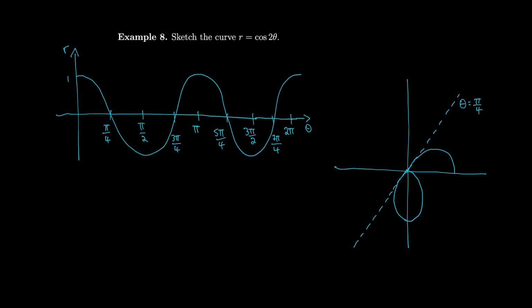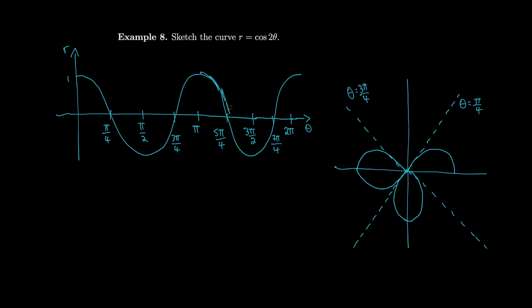So then over here is theta equals 3 pi over 4. And then we continue from 3 pi over 4 to pi. So from 3 pi over 4 to pi, it's positive. So that means that I can draw, well, I don't know if I can draw it, but I'll try. So it goes from 0 all the way to 1. And now we're at pi. And we had a maximum of 1. So then we continue and decrease until we get back to 0.